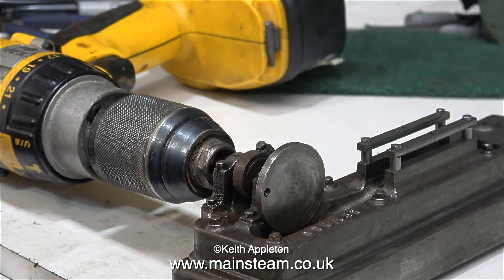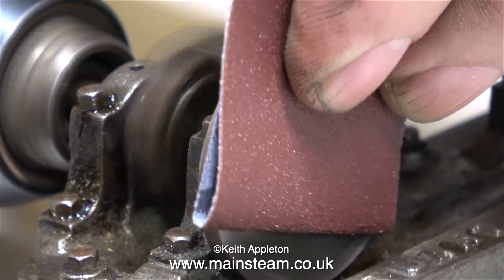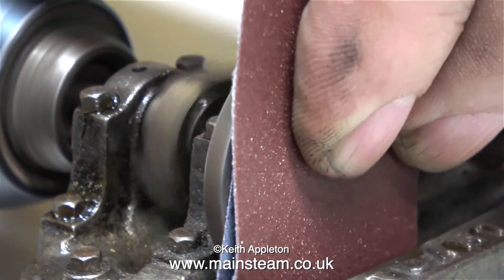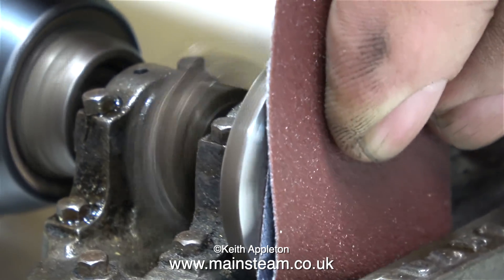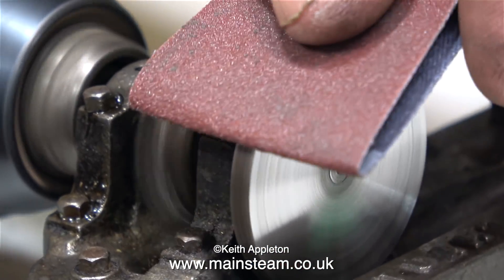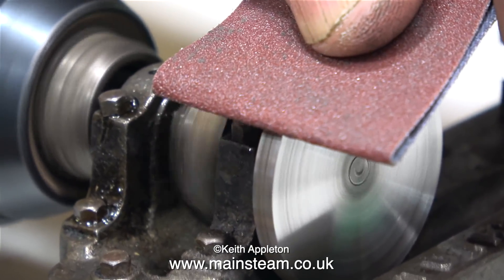The only way to do this successfully, seen as I can't really separate the crank web from the crankshaft, is to use my very old but very good Dewalt drill. Please note, in order not to stress out any part of the mechanism of the engine, the end of the crankshaft is in the drill chuck but the engine isn't held down — it's free to move around. So the chuck is not in a position to put any great stress on the end of the crankshaft.